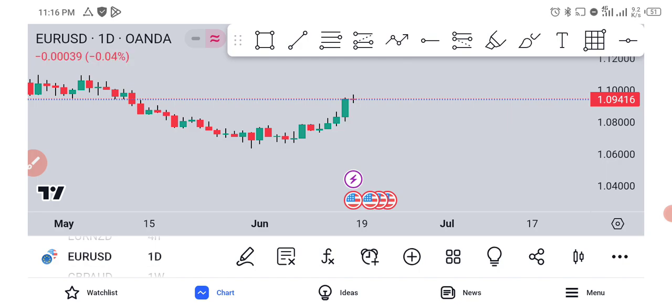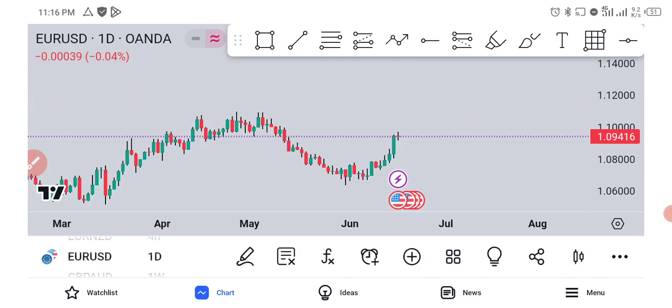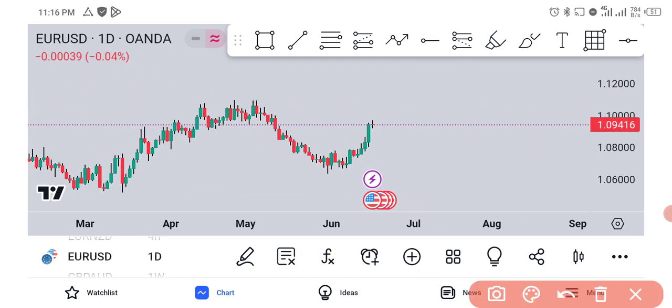Now on the daily time frame, we have a strong move to the upside. If we get a correction from here, the potential move to the upside is expected. Day traders will be selling the correction, while swing traders will be waiting for the buying opportunity. So that's the difference between swing trading and day trading.